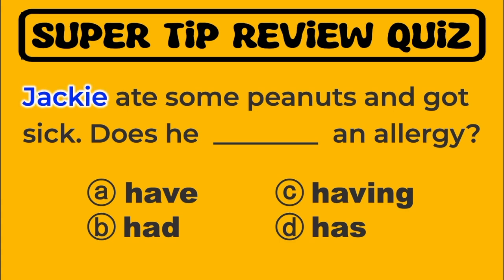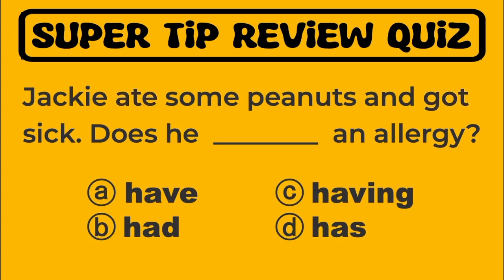Let's come back to the sentence. How about this? This is about Jackie. Jackie might be he or Jackie might be she. Does that tell us the answer? And wait a minute, Jackie is eating peanuts. If we think about peanuts, does that tell us the answer? How about this word ate? Ate is in the past. You know, today I eat, yesterday I ate. Ate is in the past, so maybe that gives us the answer. Or how about got? Got is also in the past. So maybe this is a question about the past. It's really easy to get confused when you're thinking that way.